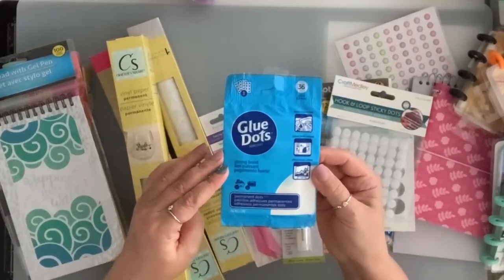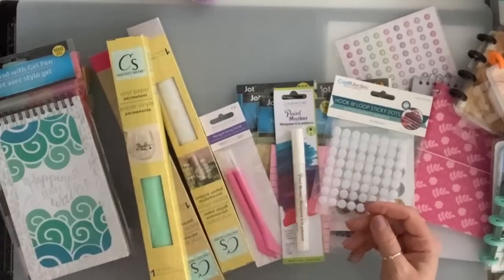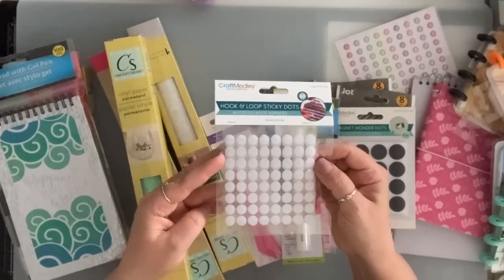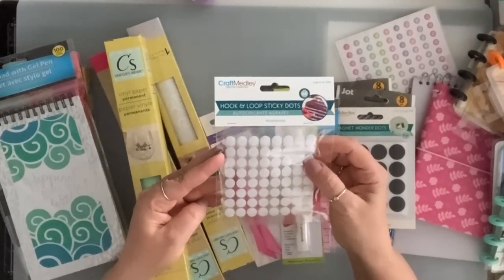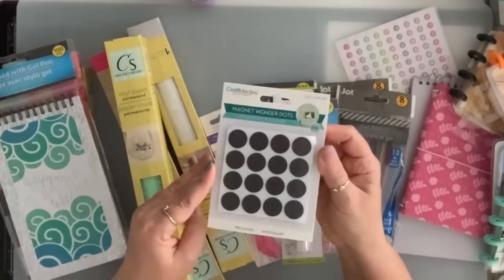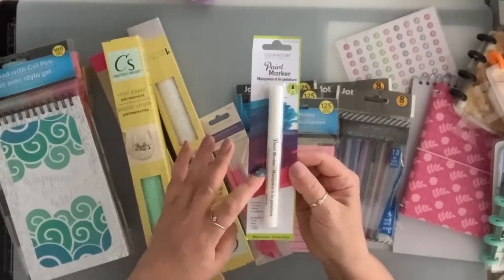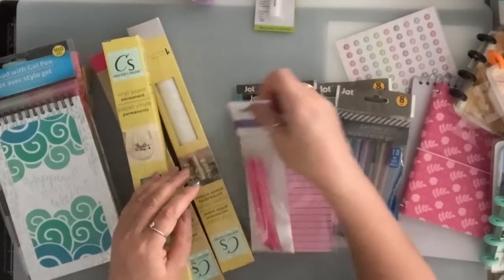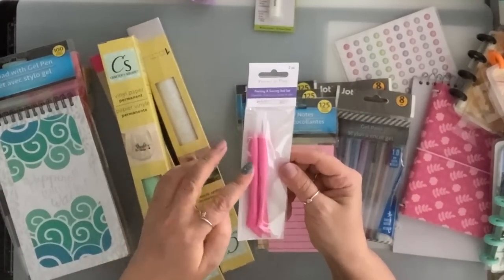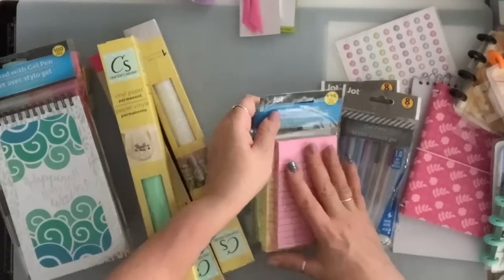I got a pack of the glue dots — the glue dot brand you don't see every time, so I saw it and grabbed it. I also needed these small fasteners. I grabbed a pack of the thin magnets. I got a couple of the white paint markers — I love these. And I got a pack of this piercing tool — the new ones, the tips are breaking easy, I don't know what they've done to it.